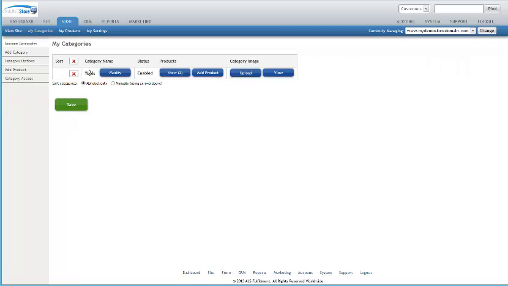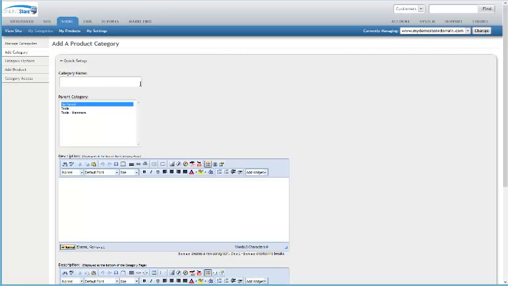And then from here, you can click Add Category. Okay. Now when you click Add Category, it's just going to ask you to give it a name. So we're going to call it Men's. And we're going to follow the example of the one we used with Old Navy. Okay, so we're going to say there's no parent category above this, which means this is the top level category.